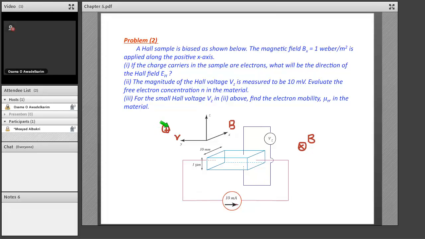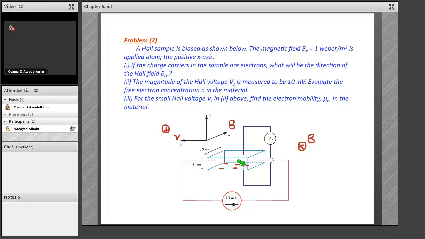And the negative charge moves in the opposite direction, of course, right? So the positive charge moves in this direction, and the negative charge moves in the negative direction. So let's say we want to determine the deflection in this case. What we're saying here is that the positive charge will be deflected down here, or the negative charge will be deflected down here from the right hand rule.